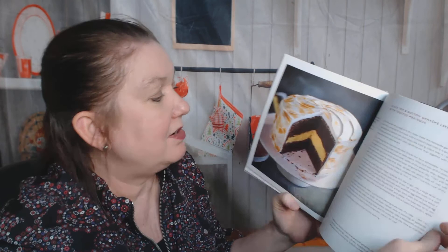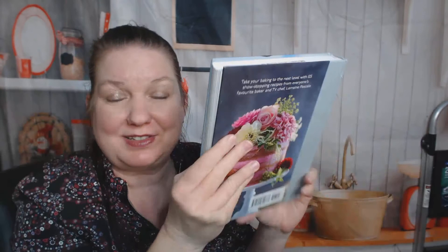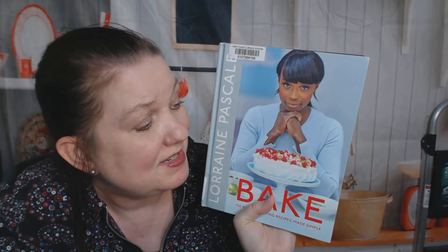Layer cakes! Beautiful layer cakes with fresh fruit — she uses a lot of fruit. Lavender ombre cake with petal icing. I can't even show you the rest because you need to have some surprises. This is amazing — I have to own this. It's from my library, so I have to take it back and buy my own copy, probably at Barnes & Noble because Amazon is getting enough of my money right now.